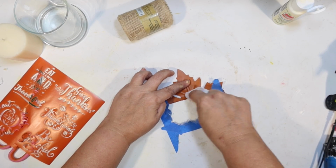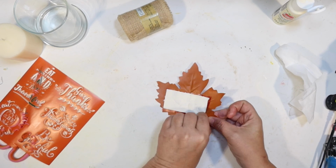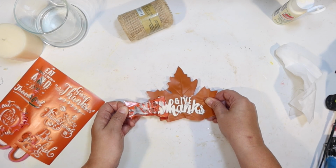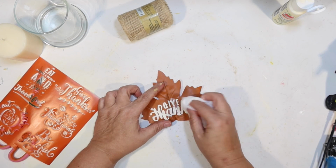That's when I realized I had a little bleeding from my packing tape. And I really couldn't get that off, but we're going to make it work anyway. So I'm going to peel my stencil off carefully here. And as you can see, maybe I used too much paint because I did definitely have bleeding. But I thought we can probably clean this up.